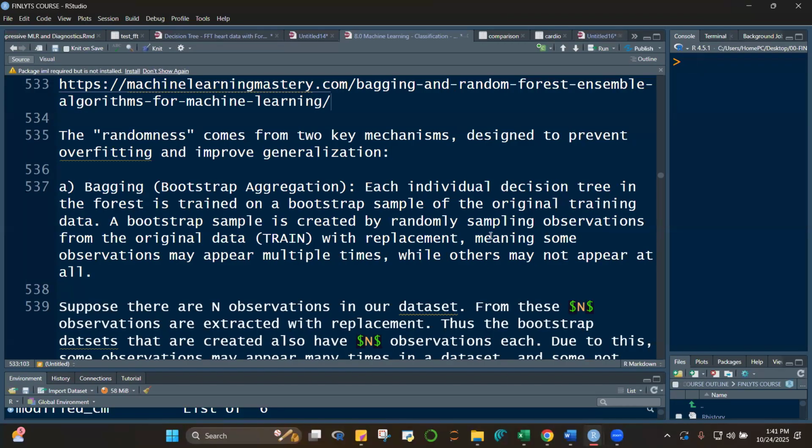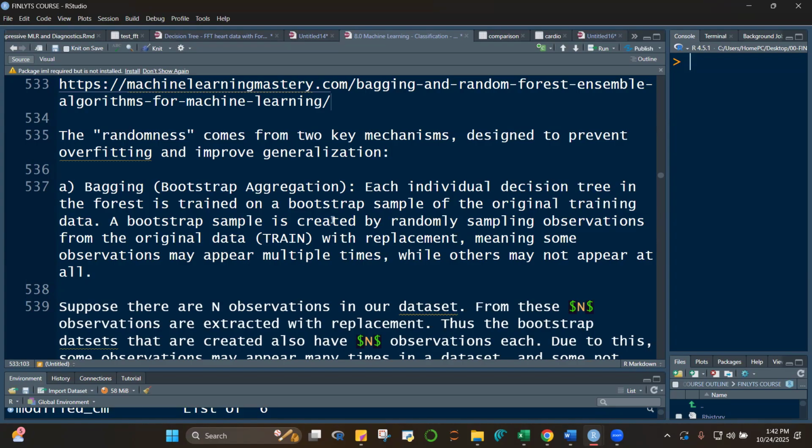So if we're creating 50 or 100 or 500 or 1,000 decision trees, we will have 1,000 bootstrap samples of 1,701 observations per sample. That's how powerful bootstrapping is, class.